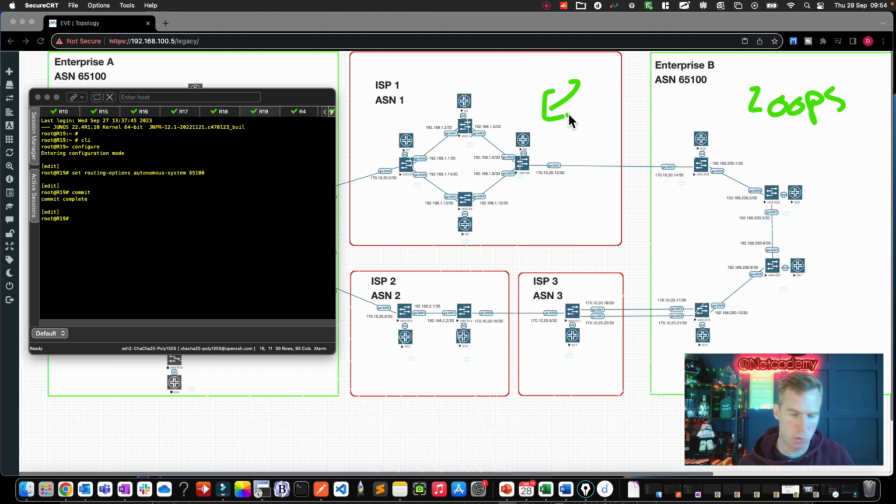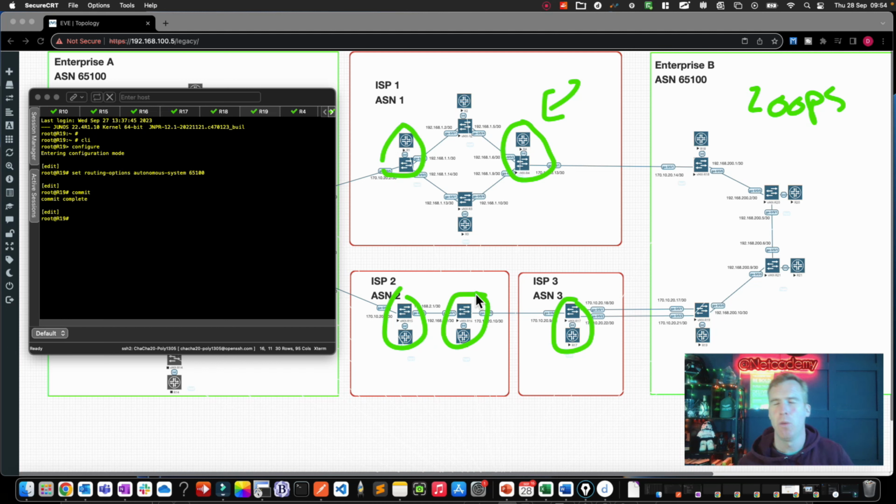I'm just going to show this twice just for a little bit of repetition, but on all these routers which have that external BGP connectivity, and probably this router as well, what we need to do is define within that group level for external BGP to advertise peer AS. That is a big point, that this is done at the group level. So all the neighbors within that group will receive that same configuration, i.e. it's okay to advertise an autonomous system number to the same autonomous system number. So that is where we're actually going to start on this router here.